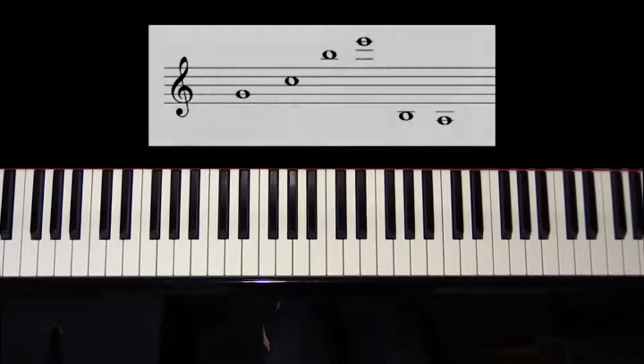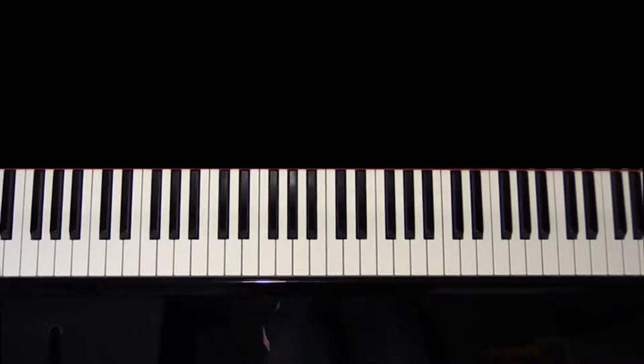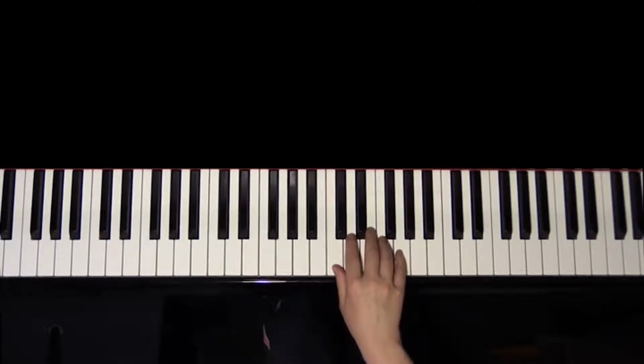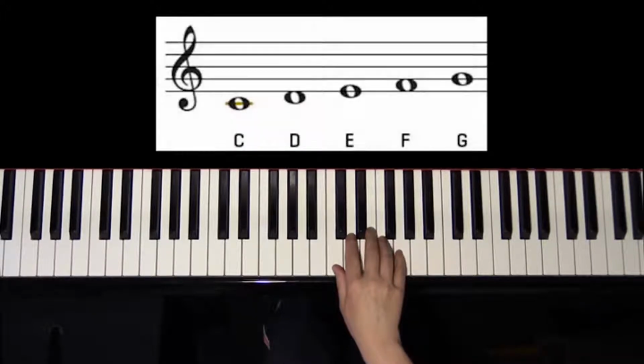Composers of music can write notes on the line or in the space or above or below the lines and spaces. If we were having a look at the position of our five notes on the treble clef on the musical stave, they look like this. The middle C note is under the stave and has a little line through it. The D note is just tucked under the first line. The E is on the first line of the stave. The F is in the first space, and the G sits on the second line.